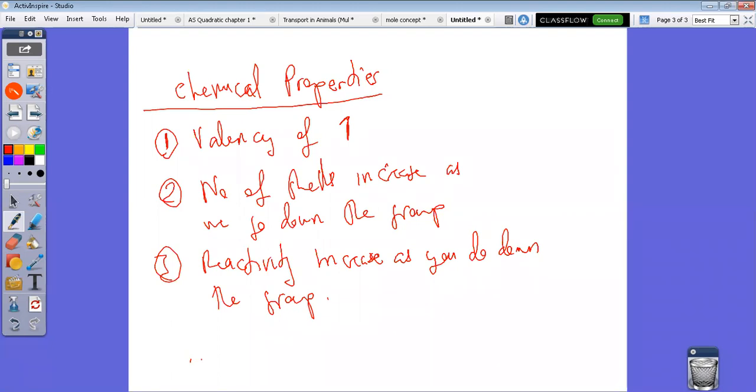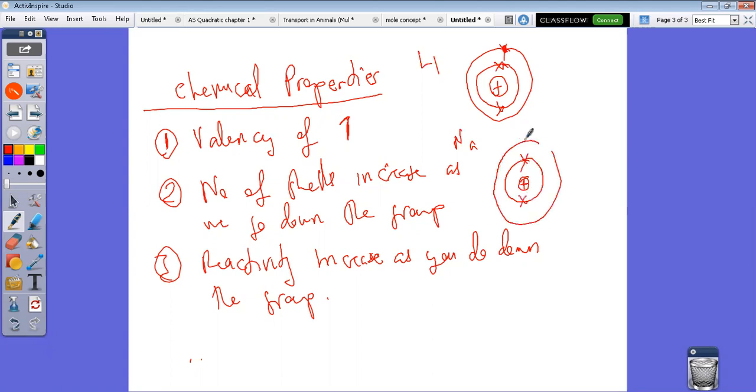Now, if I pick lithium here, every nucleus is positive. Then it has the first shell, which we said is 2, and 1 here, and there are only 2 shells like this. This is my lithium. If I go to sodium, it's got your positive nucleus here, then the first shell, which is 2 electrons, then we have 8 electrons like this. Electronic configuration can be drawn. Then the last shell, what?